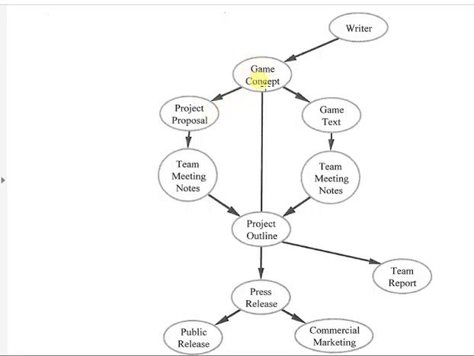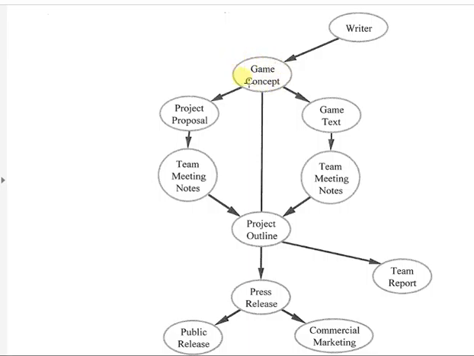So first, the writer has to come up with a game concept. They have to have a written version of what your game is all about. What are the characters, what are they going to do, how are they going to move. I don't have an easier way to explain the word concept. It's simply your game concept. So this is the first thing that your group has created. You should already have that at this point, so you'll have this part done.